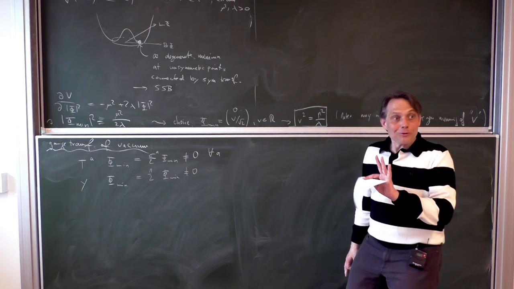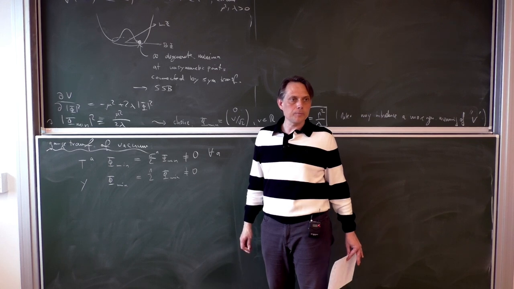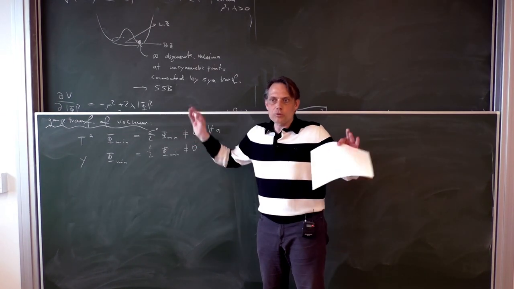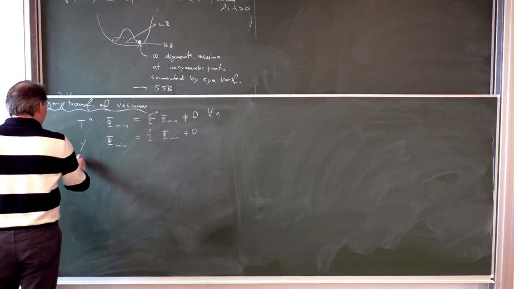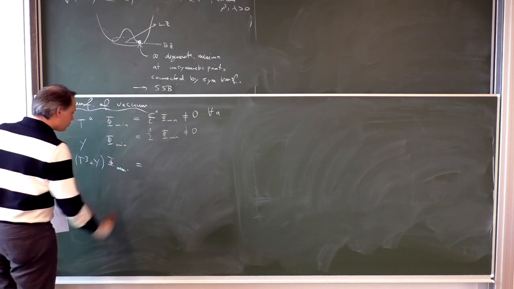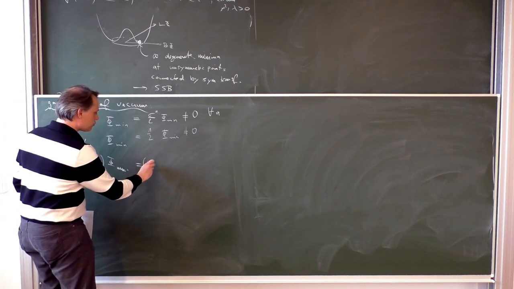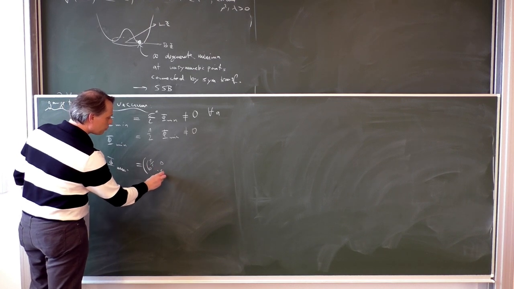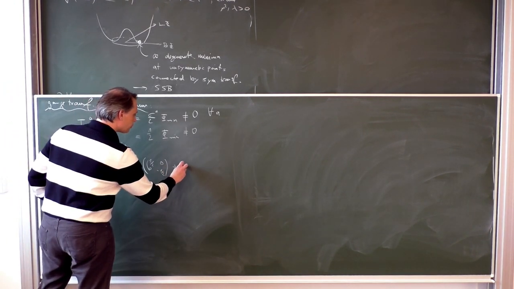However, there is one and exactly one linear combination of the 4 generators which leaves the vacuum invariant. In principle, we could now set up an equation and ask which linear combination out of the 4 matrices leaves the vacuum invariant, but we know it because we chose it appropriately. So let's immediately write it down, namely T3 plus hypercharge acting on phi min. What does that give? T3 acting on phi min would be the matrix. Let's write it down just to be super explicit. T3 is 1/2 times the Pauli matrix sigma 3. So that would be this, acting on phi min, plus the number 1/2, which is then the unit matrix.